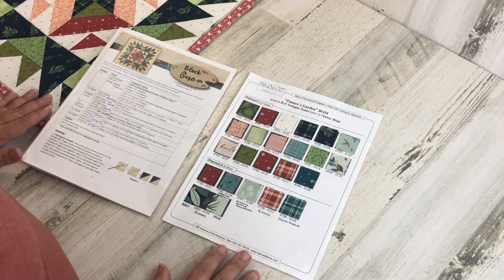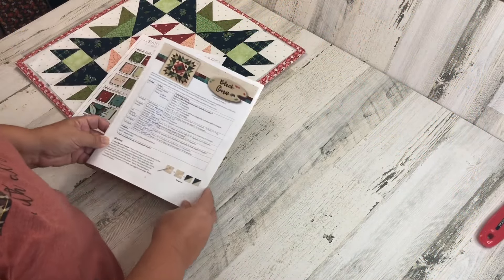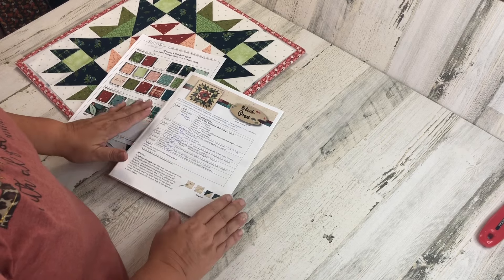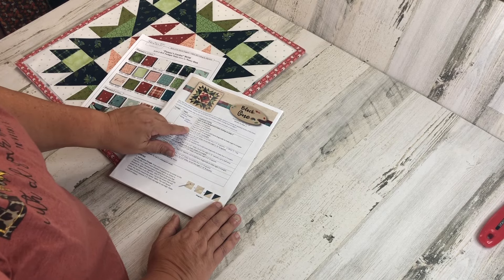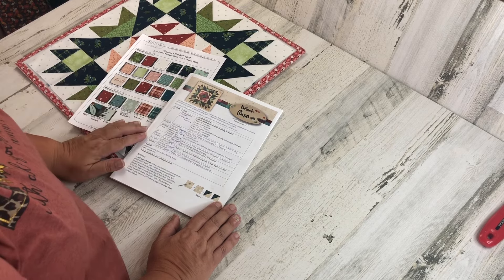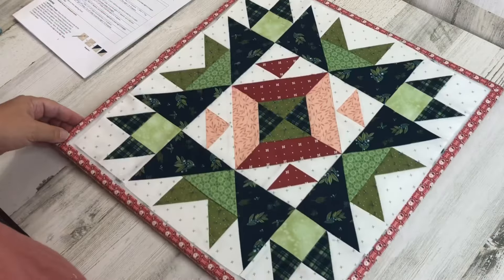This last column is the cutting instructions for each fabric. The very first section is the background — if you have pre-cut your background you already have this done and can skip it. If you have not pre-cut your background, you'll need to cut the yardages listed for your background pieces before you begin. If you're using a specialty tool or technique, you'll cut your background with each block using this first section. Each block we're making — blocks one through four — you're making two blocks at one time.